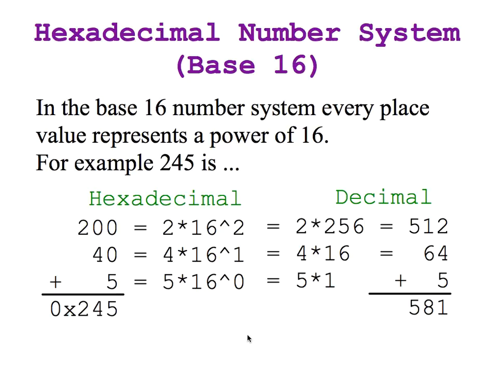Now the question is, how do you know when you're working in hexadecimal versus binary? The way that we know is we have these prefixes for these other number systems. If you see 0x in front of a number, that's hexadecimal, just like 0b was for binary. Those O's are actually zeros, so 0x and 0b, not the letter O. So 0x245 means that's the hexadecimal number for 581.